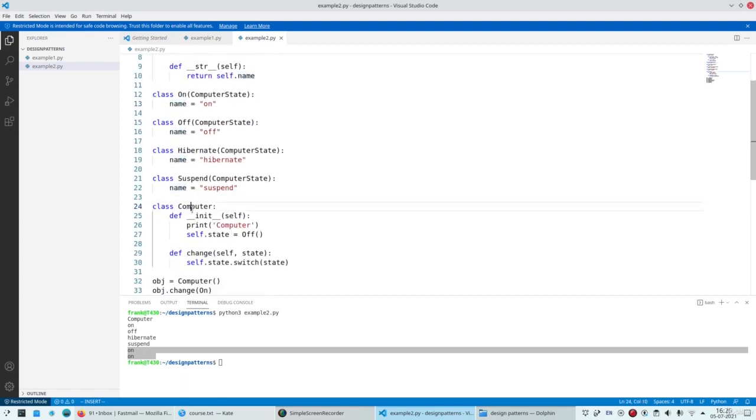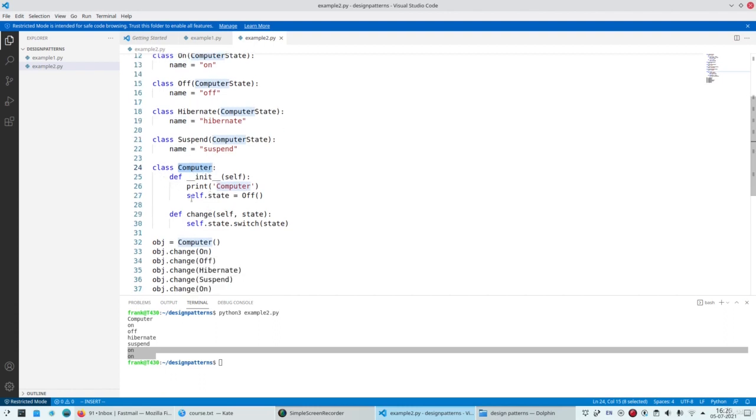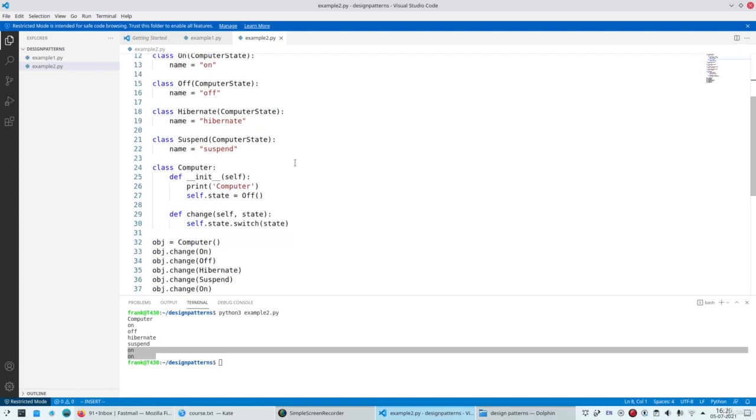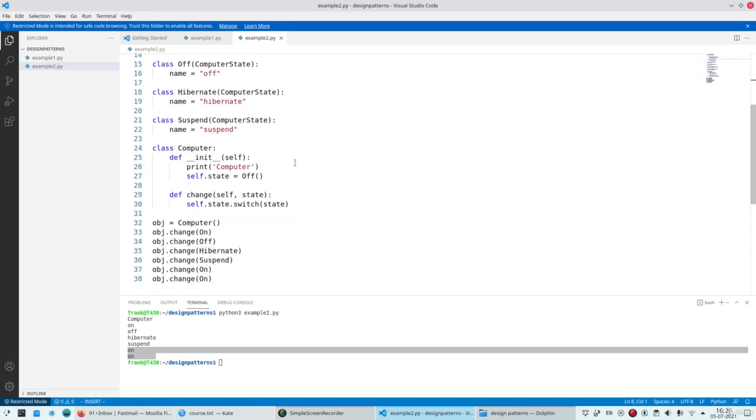So you just have a class with a state, and that state can change. And you can define any of the states you want. However, they should all inherit from the same superclass. I've attached this program so you can try it out on your own. You can create objects that can change states.